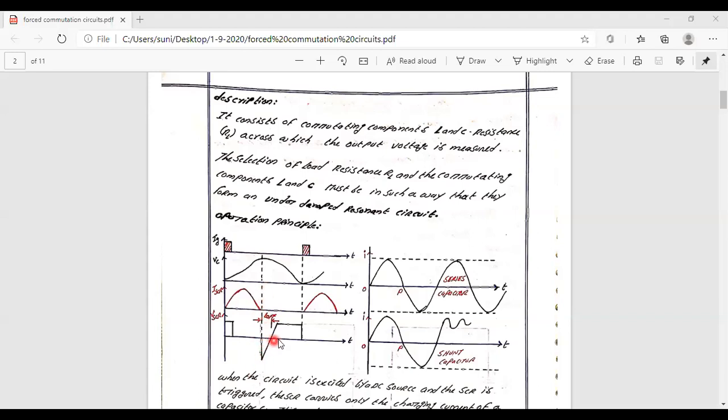So that means here you are going to consider a reverse voltage provided, isn't it? This particular reverse voltage is due to the turn off process. As in the turn off characteristics, we considered a reverse voltage across the device, isn't it? So from this particular instant to this particular instant, it is the turn off process, and you may consider the time to be the sum of turn off time plus the circuit turn off time. After that only the device is capable of blocking the voltage. From this instant to this instant, the device is ready and moves to the blocking state, so the forward voltage is going to be blocked.